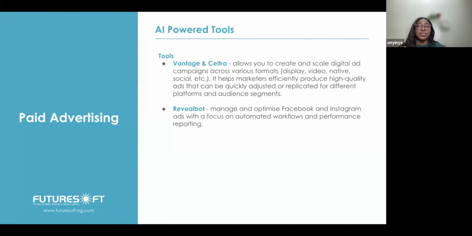A lot of these tools also have the capability to give you reports, and with some of them you can adjust the spend as you go. So when you push out all of these ads, sometimes there's a learning stage and then it begins to perform. Some of them don't do as well as others. Some of these tools can help you refocus what the focus of the ad is, so they can push back the ones that are doing badly and push forward the ones that are doing well. They can also help with readjusting your spend.